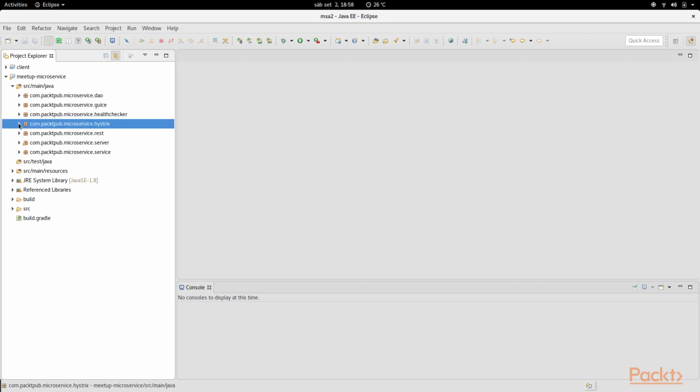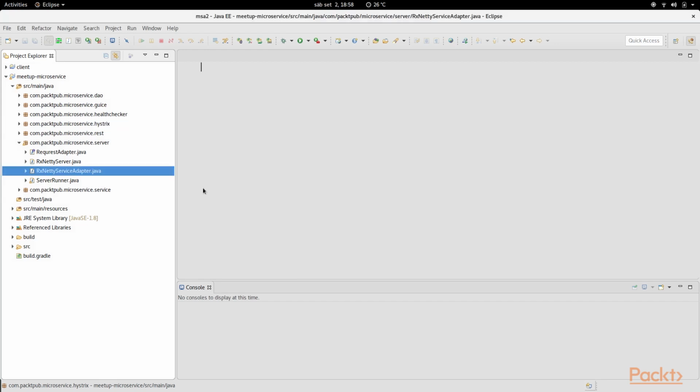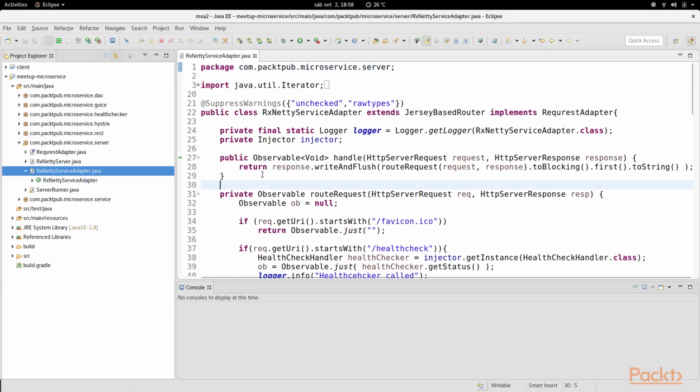Now we need to do two things here on our server. First, we need to do REST mapping, so our operation is visible to consumers, and we also need to publish metrics using the Hystrix stream, so we can see information on our Hystrix dashboard.